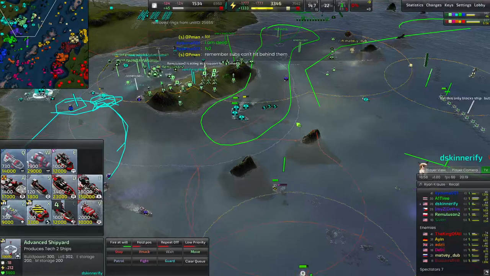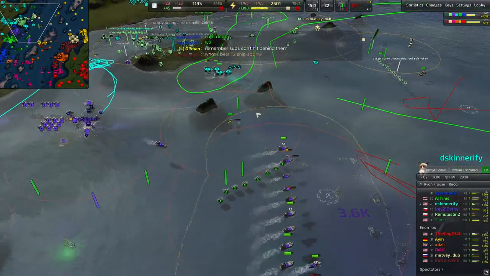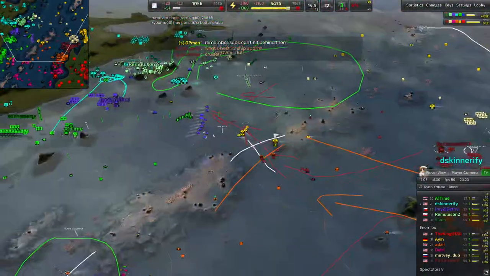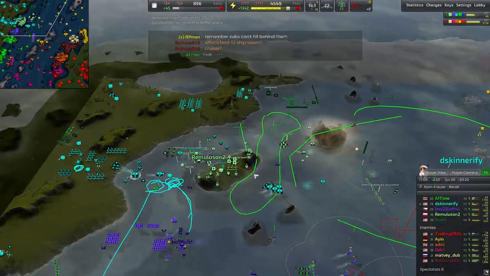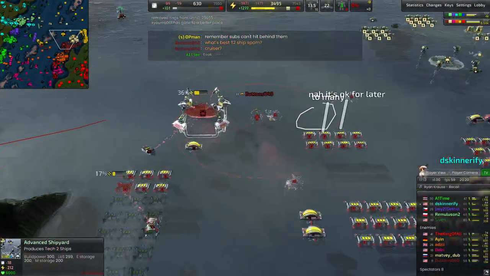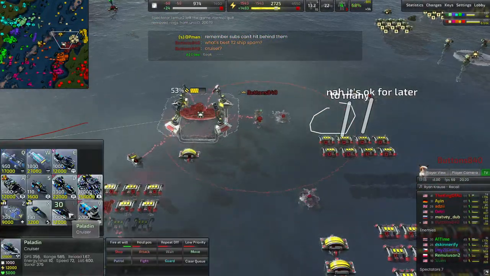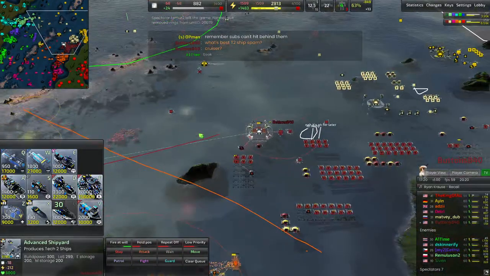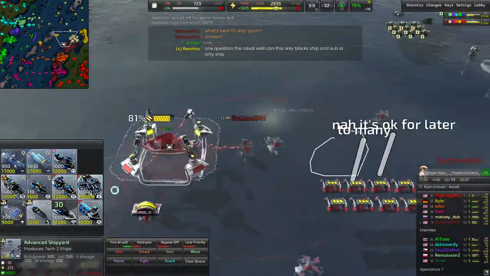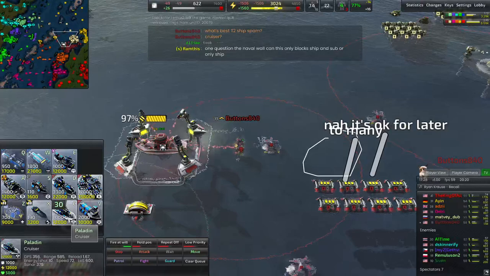Yes, OP Man raises a good point. Subs cannot kite. Best tier 2 ship spam would probably, yes, be cruisers. Cruisers are really strong, especially the Cortex Cruiser. I would still not make only cruisers. I would pair them with fast attack subs as raiders. Honestly, I would mix them with tier 1 units.